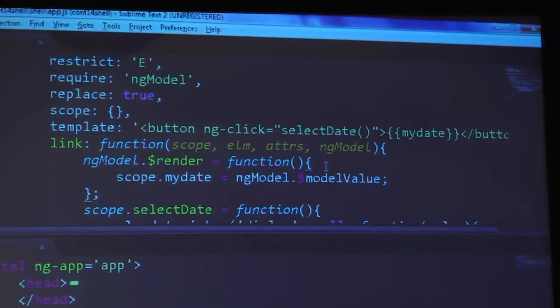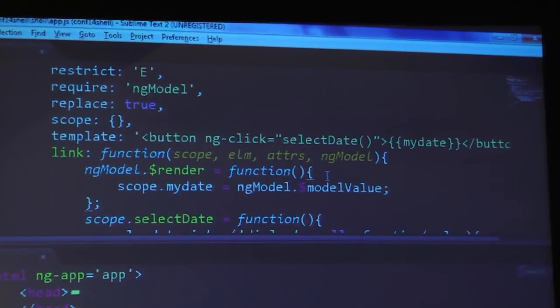If I have a form and I need to accept four different date values from the user, all I have to do is say date picker and bind it to the model property, whatever I want, and magically that behavior happens. Make sense? Is it clear? Because ngModel is one of the few directives you will use very frequently. Even when building custom directives, it is very likely you will depend on ngModel for convenience. Clear?